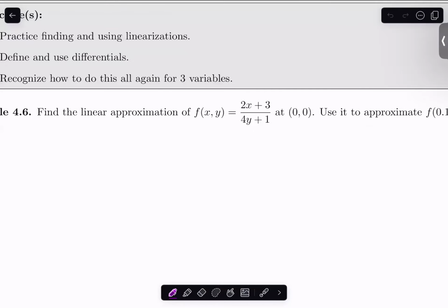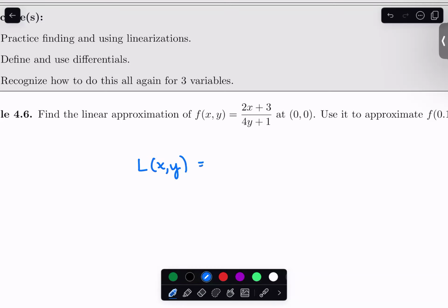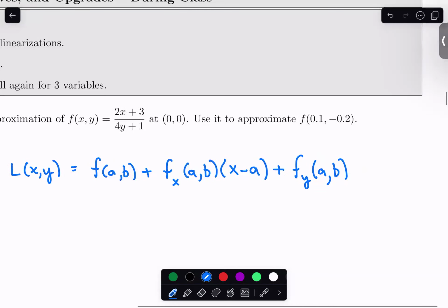So, okay. Well, I guess the first thing that I need, let's go ahead and set up my equation. And we can do this either via the tangent plane, or we can use the linearization equation, right? Again, they're the same thing, it's just rearranged. So if I use the linearization equation, let me use blue here, that we had in our box, it was something like this: f of a, b plus our x derivative at a, b times x minus our x special point, or x special value. And then our y derivative at that special point times y minus our y special value.